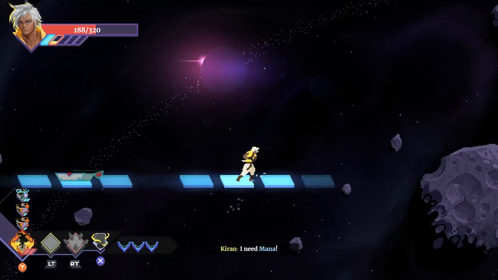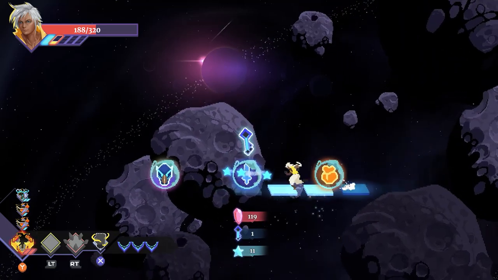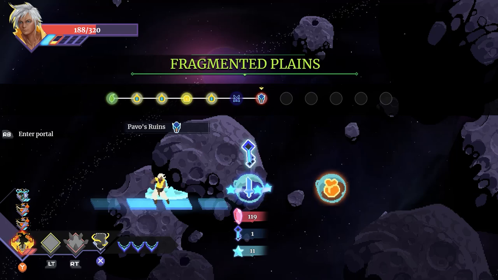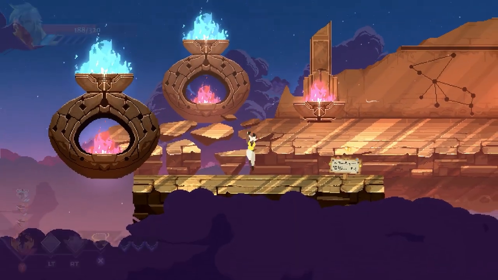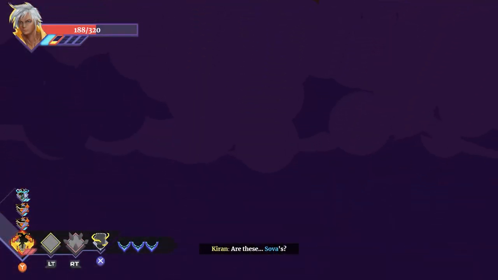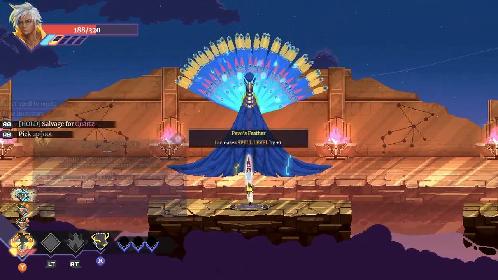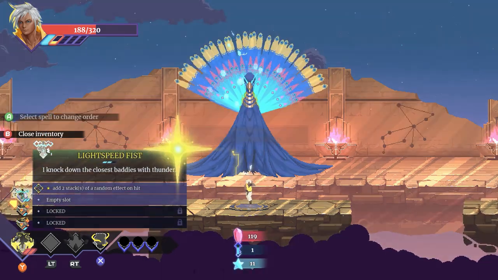I need mana. Oh! Fine. Oh, it takes 2 for that. Oh, it's a 2-fer. Okay. This is the boss, huh? Oh, Pavel's Ruins. Oh, more upgrades. Yeah, let's go. I can't pass up these upgrades, man. Faster, harder, better, stronger. I just fell off the edge. What is this? A +1? God, it's junk! We'll add it to the one that we're currently working on.